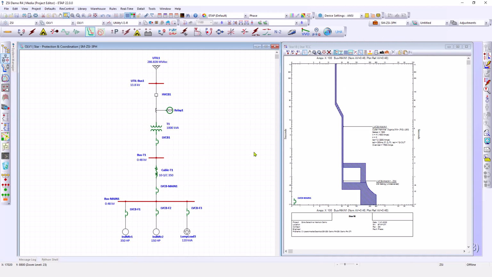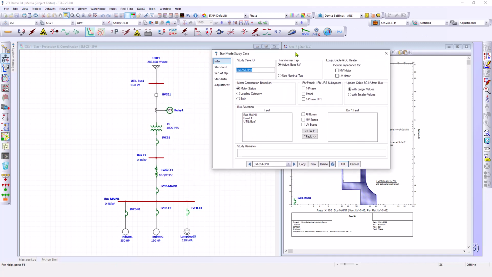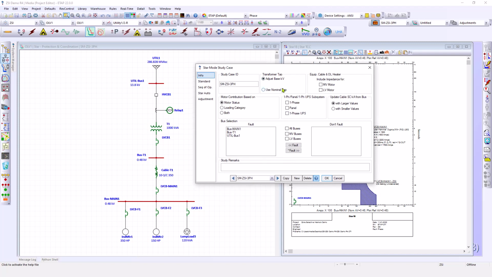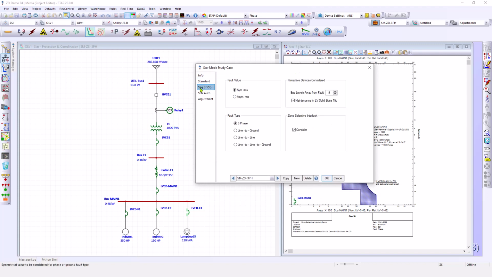Before we place a sequence of operation, we have to go to the study case and check if we have the ZSI consider option enabled for sequence of operation. I open the study case right here, and we can switch to the sequence of operation page.